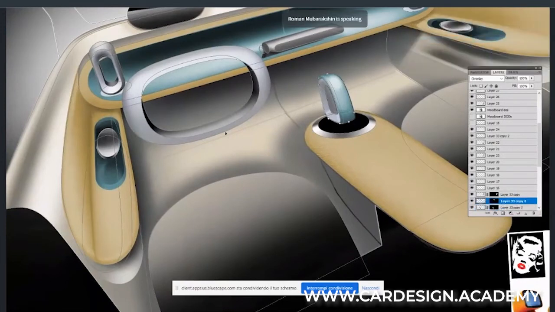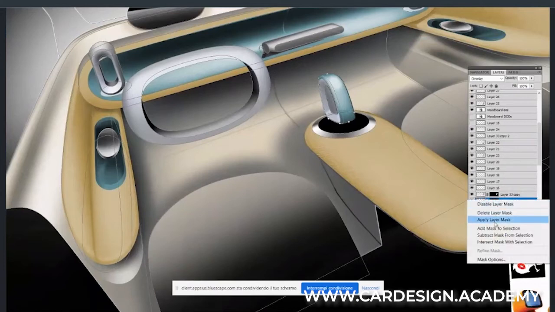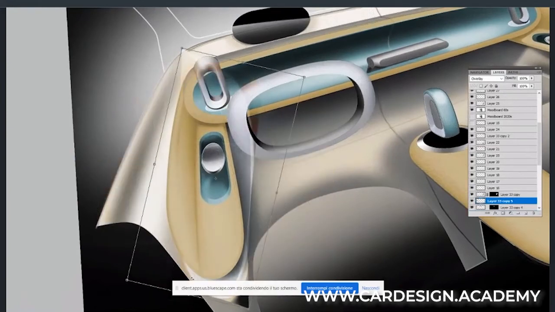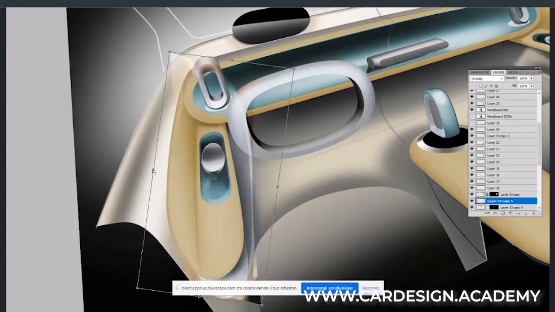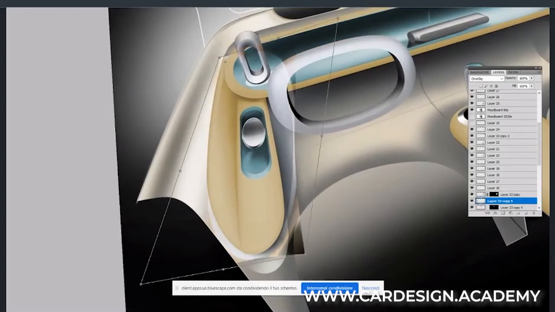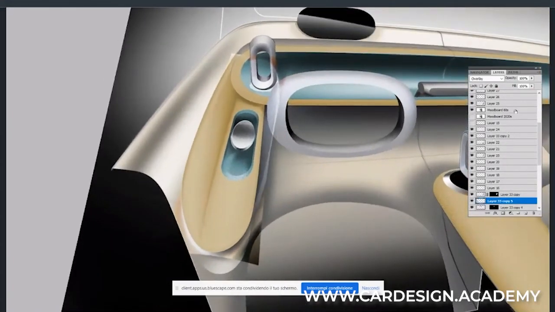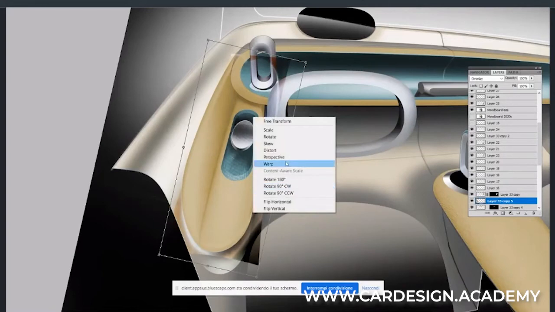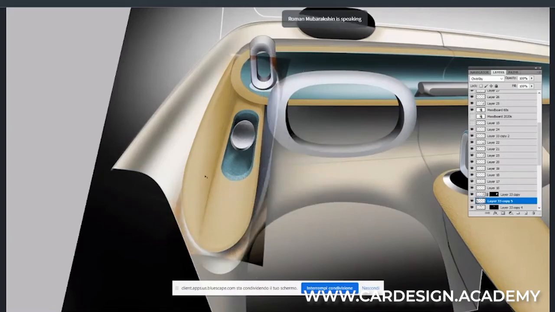And here as well. Yeah, let's emphasize a little bit these darker tones.